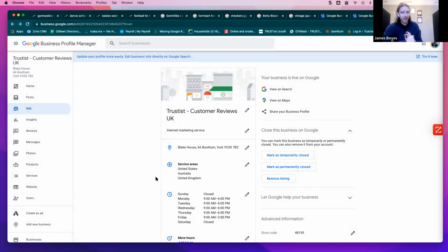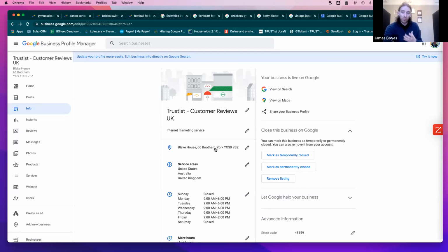Next thing to bear in mind is if you actually do have an address, like you've got a school that you operate from, but you also want to capture people in other service areas. You want to say, right, well, I do have this physical swimming pool or this physical football ground, but I want to make sure I'm capturing people in the surrounding areas. Just add them as service areas underneath as well as your address, and you'll benefit from that as well.